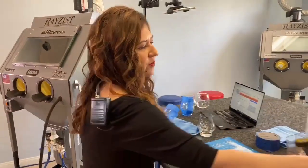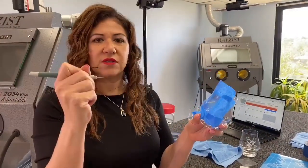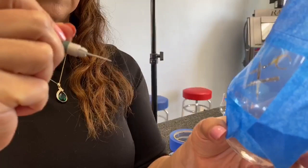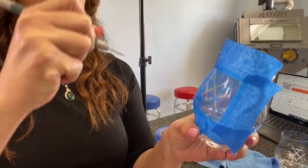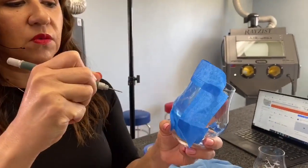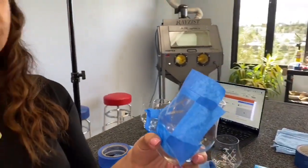I'm going to grab my little picker here to kind of demonstrate nozzle. So when we're blasting a curved surface, what's important here is a 90 degree angle. And it's nozzle control. So you're going to hold the nozzle like you're holding a pencil. And I want you to start out about, let's say, 5 to 6 inches away from the beginning. About 5 to 6 inches, we're going to take that nozzle, we're going to step on the pedal, and sand is going to flow, and we're just going to move through this piece. We're going to rotate our hand so that we're always maintaining a 90-degree angle. When I blast on the side, I'm going to rotate this glass and blast at a 90-degree angle. Okay, so that's important when it comes to blasting.